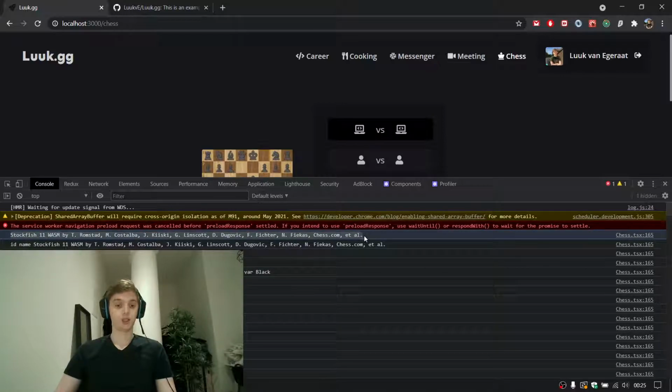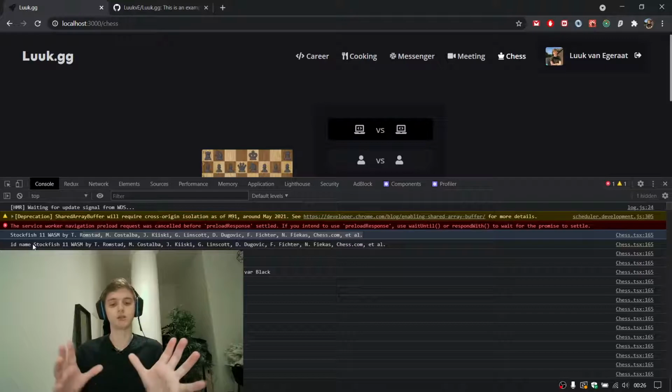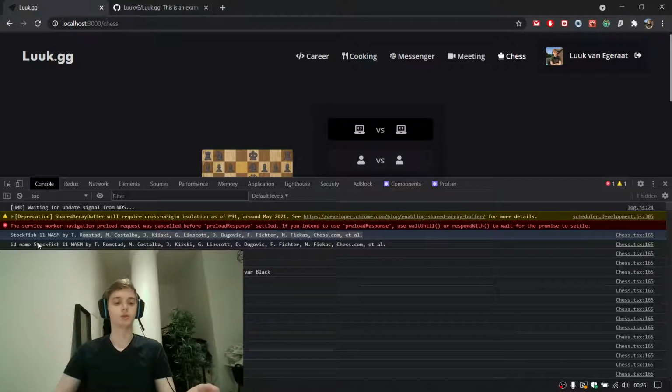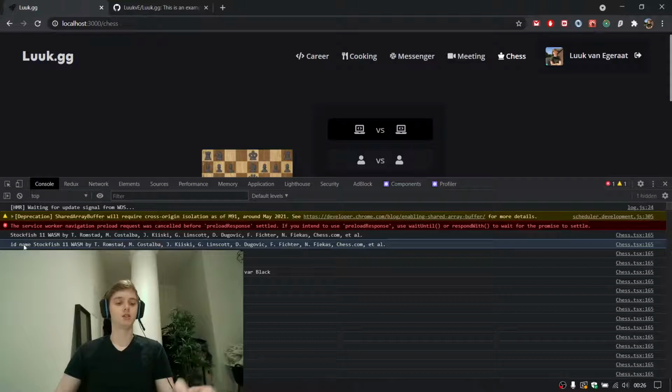So first of all, we have a little introduction, Stockfish 11. It lists a bunch of people who worked on it. And again, thank you, by the way, to all those people. This is an incredible engine, and especially this JavaScript port has been a real lifesaver for me to be able to build this, because it would be so boring not to have an engine to be your opponent, but also to have the engine calculate game states and figure out whether you're in checkmate or whether there's insufficient material. Actually, the insufficient material I do myself, but anyway, the engine is of great help for creating a fully featured chess game. You need an engine, basically.